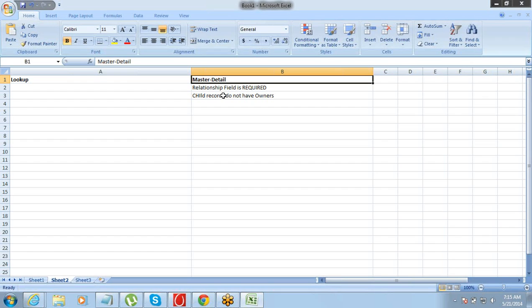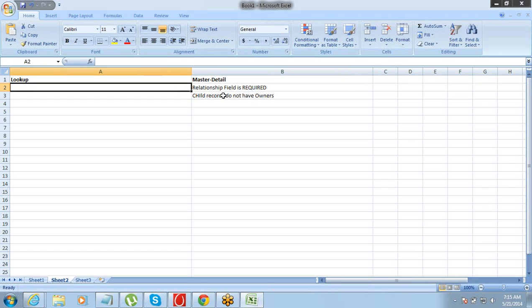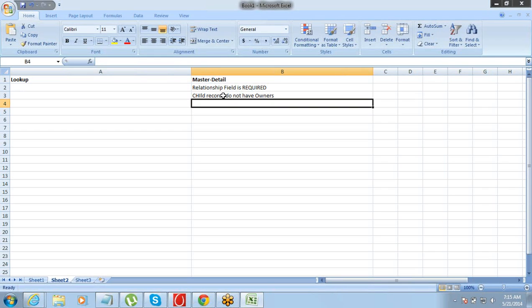Let's say for client and project, in case I set up a master detail relationship, then what would happen? Owner of the client will be automatically considered owner of the projects. You cannot have specific owners of the projects or different owners for projects. But if you set up a lookup relationship, then you have that choice. You can have different owner for the client and different owner for project. If you have 3 different projects under a client, you can have 3 different owners of those 3 projects, right? But master detail does not give you that option. Okay, here it does not have owners.